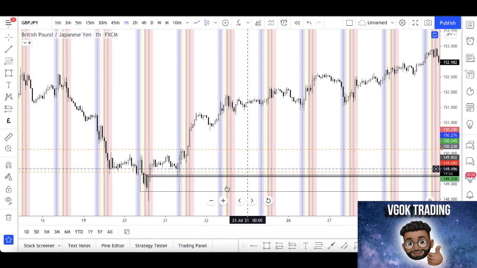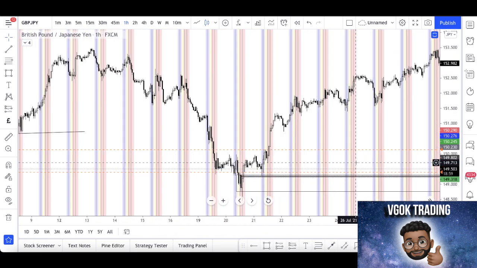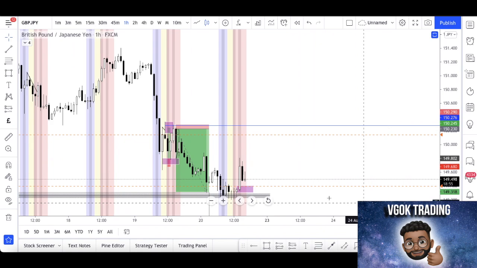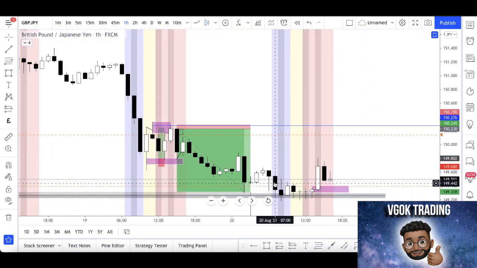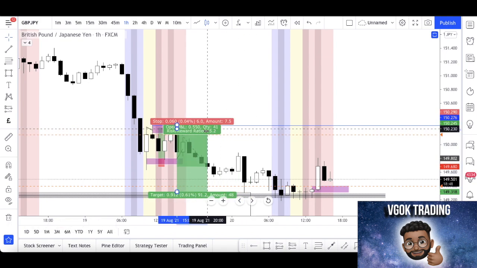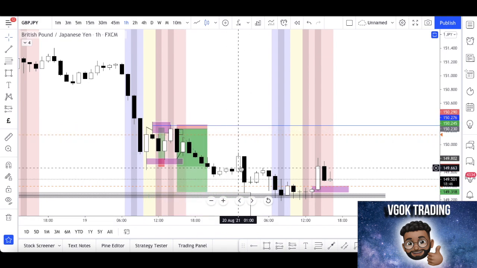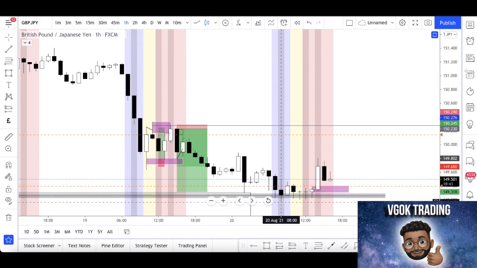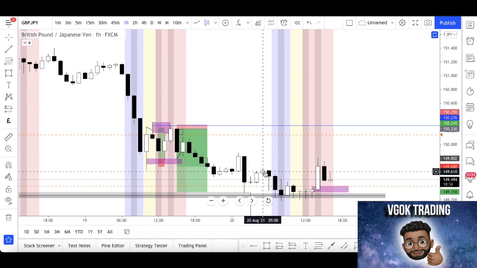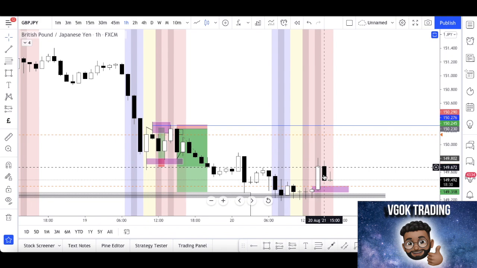Based off of this candle right here, and that was our POI, we've seen it give a reaction that has broken structure to the upside. Let me just make that smaller so we can see. So we've got high, low, lower high, lower low, lower high, lower low. We then get some consolidation as it enters the imbalance, and then we see a very strong movement up that does break structure above the previous significant lower high right here.